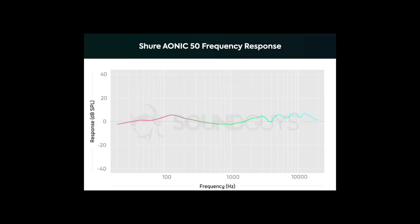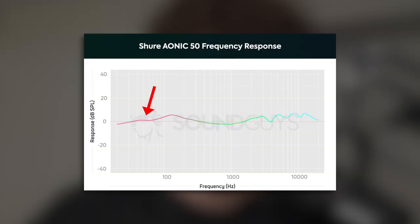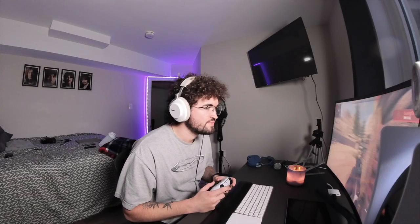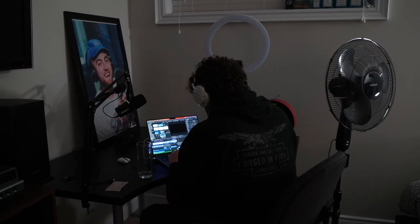The Aeonic 50 has more of a balanced sound, which had me a little iffy at first because you're not getting that sub-bass rumble you get on some headphones. Like on the AirPod Maxes, you really feel the bass. These definitely have bass — it's just not rumbly. Big bass lovers aren't going to get the full satisfaction of really feeling that deep sub-bass. Instead, there's more emphasis on upper-end bass frequencies, which makes vocals sound crystal clear and sometimes feel like you're in the same room as the artist. That made them really good for gaming, listening to audiobooks, podcasts, watching videos, and they've become my go-tos for video editing.